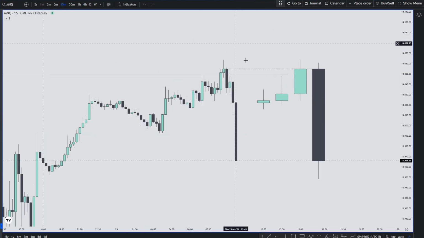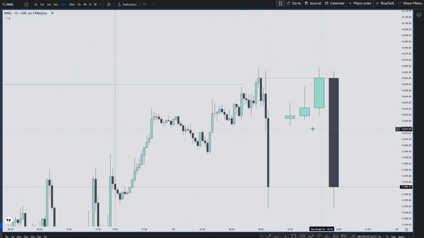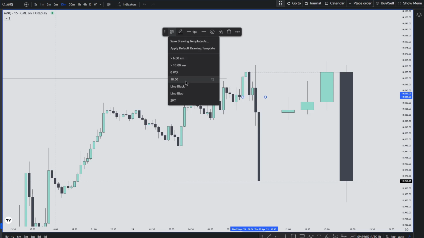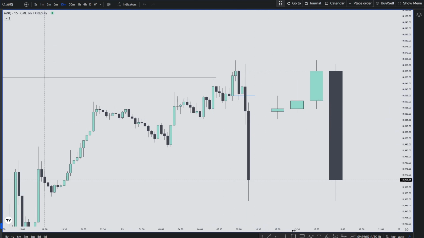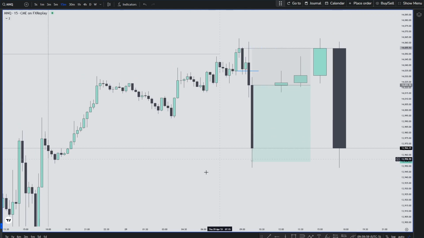So here on the 15-minute chart, you can see this was that consolidation range high. We have manipulated that, and here we have that reversal signature, expansion to the upside followed by another expansion. So the strong candles to the upside and then followed by strong candles to the downside. And also you can see we have a change in state of delivery, confirming that that consolidation range high is taken, and now the price is expanding to the downside. So change in state of delivery for another confirmation, and now we can enter right here, stop above the body highs, and now we can target the range low or just stick with the 2R.